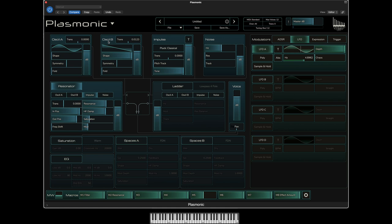We've only used two modules so far. We have not touched the oscillators or the noise generator or the ladder filter or the saturation module. We haven't turned on the effects. One last thing I want to do. I want to show how you can make this rhythmic.